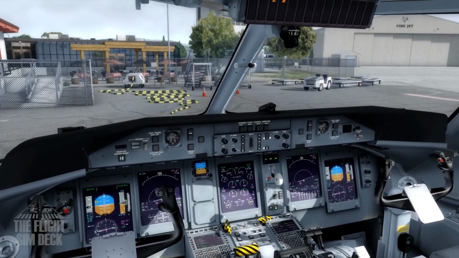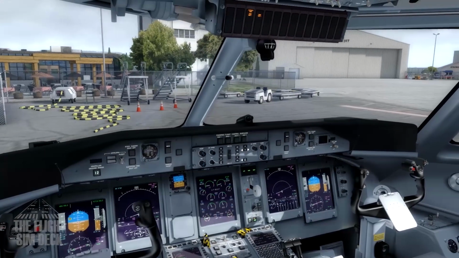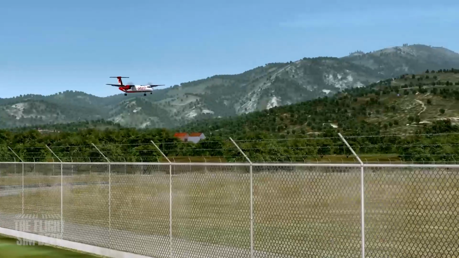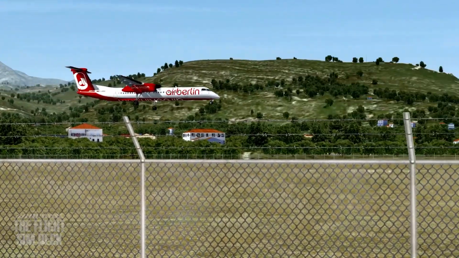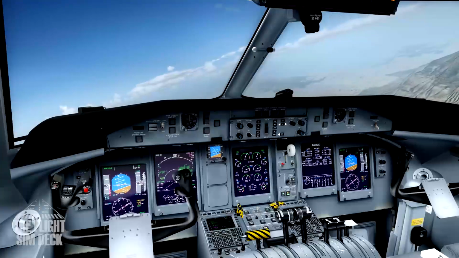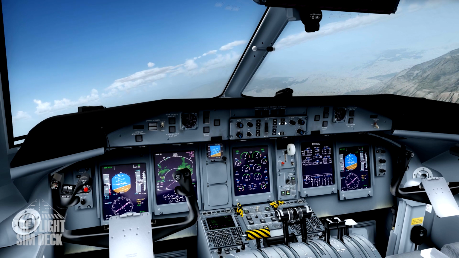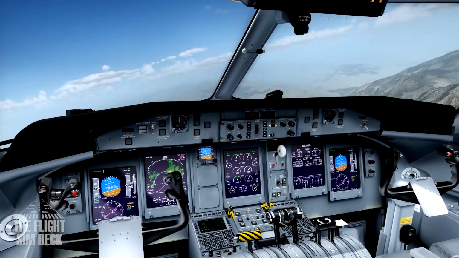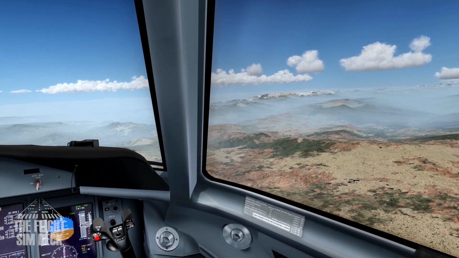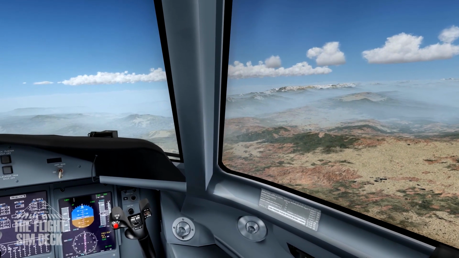And for those Dash 8 fans, Majestic makes the Q400-8 here. This is also the best study level Q400 you can get at this time. This will be the one. So if you're a fan of that plane and you want to learn it, you want to try something that's a little different, a little challenging, check this one out. Great detail. You'll have a lot of fun with it.